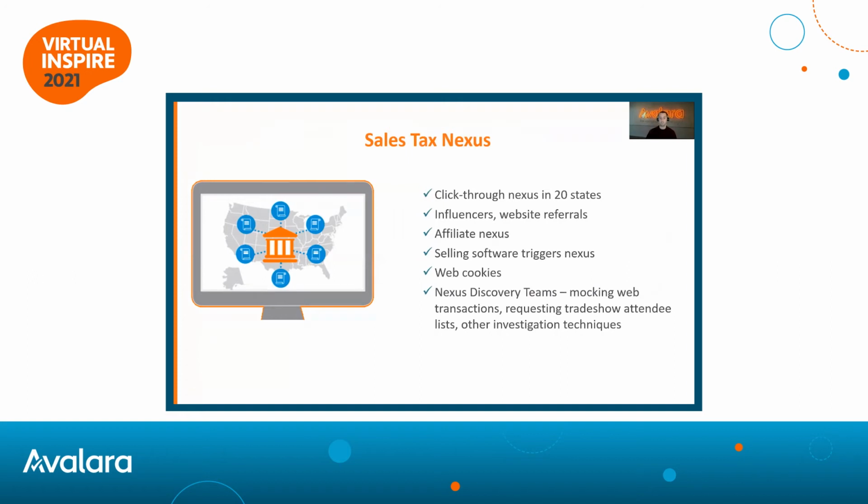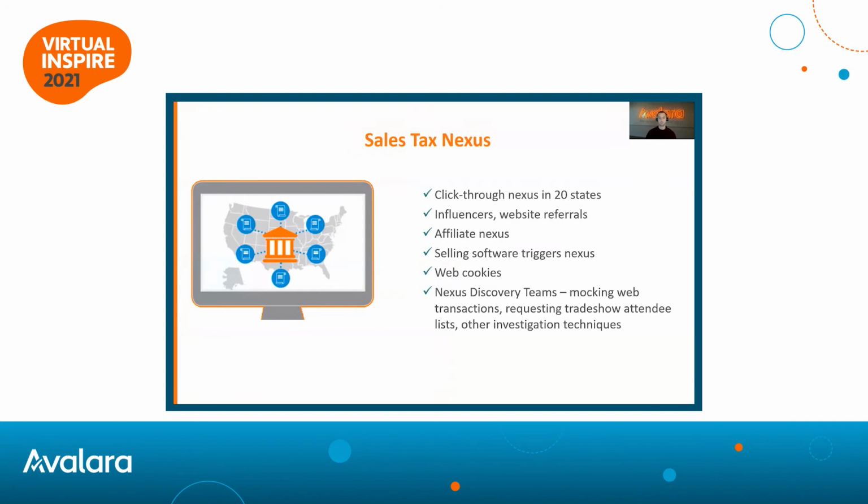So if you just sell a SaaS product, or you deliver software on CDs, I don't know how many people still do that, but if you are selling software in the state of Texas, as of 2014, they consider that something that automatically triggers nexus. Web cookies, in a couple of states, placing that small file on a customer's computer, tablet, whatever it might be, to save their passwords and their preferences and things like that, that's been deemed to trigger a tax collection obligation as well.